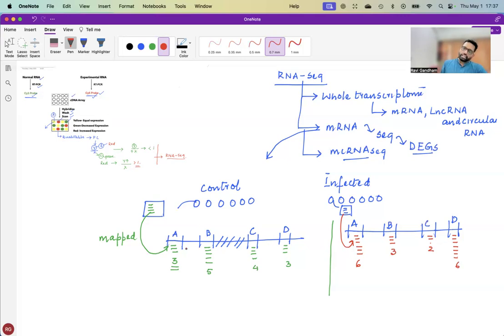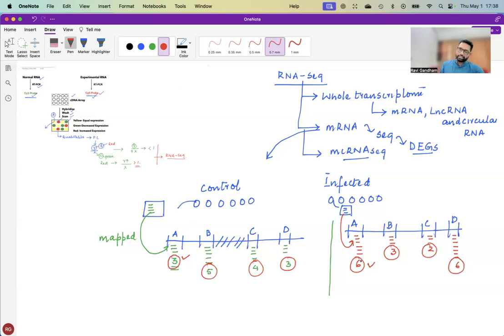Now, initially looking at the counts of these reads, we call them raw counts. I'll tell you why we call them raw counts. Initial look of it tells us that for gene A, the number of reads are 3 here, and the number of reads are 6 here.